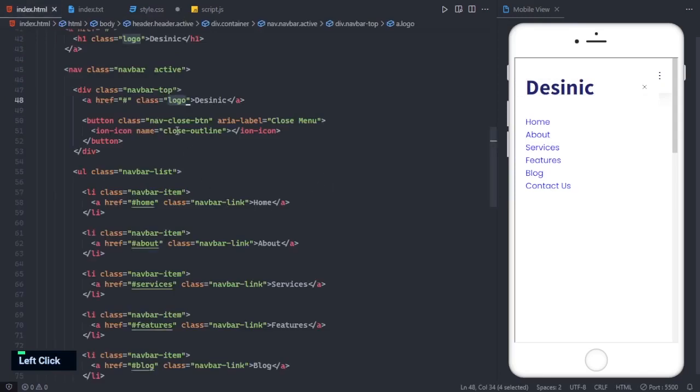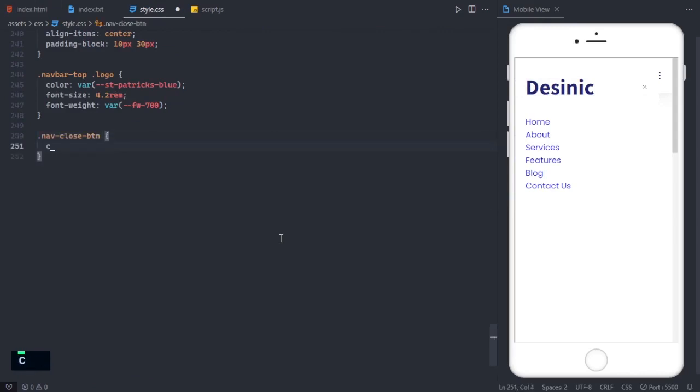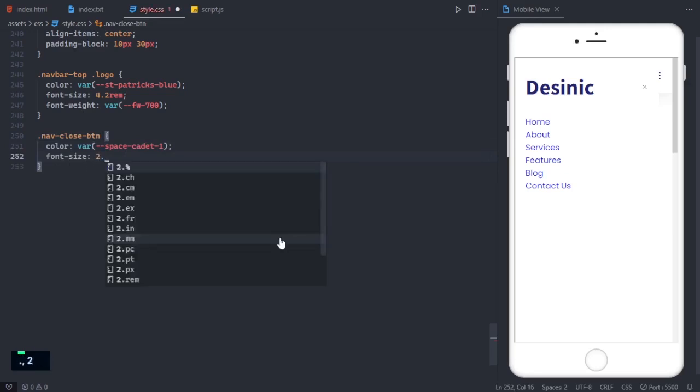And dot nav close btn. Color var space caret1. Font size 2.8 rem. That means 28px.